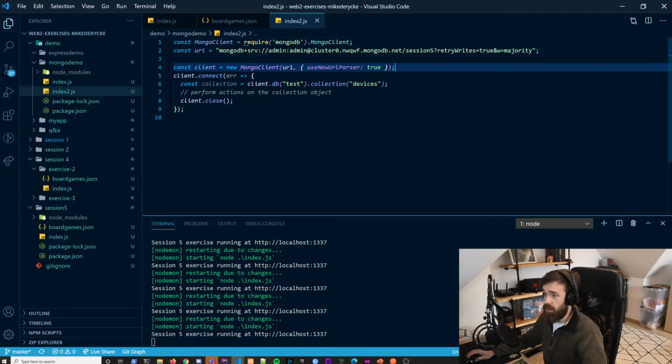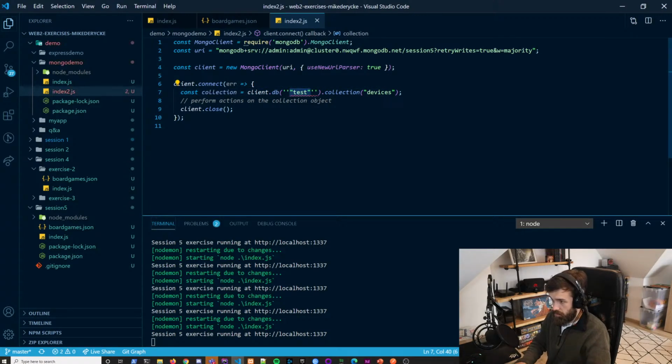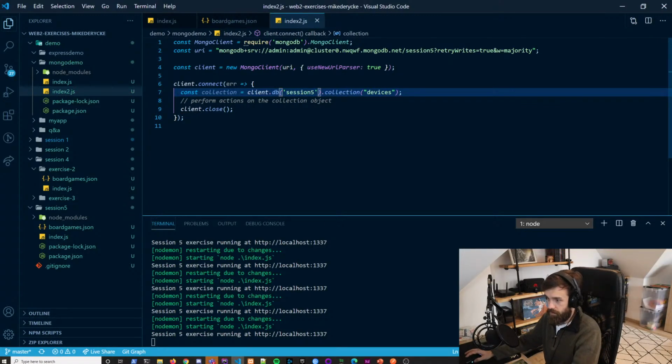It's going to try and connect to the database, session 5, and the collection board games.